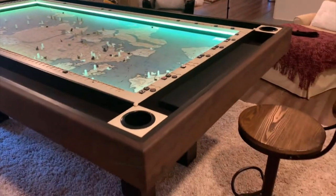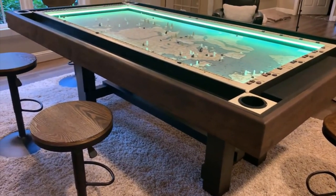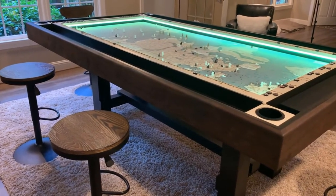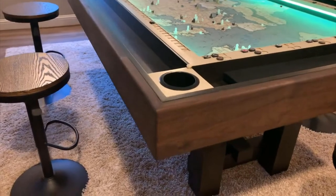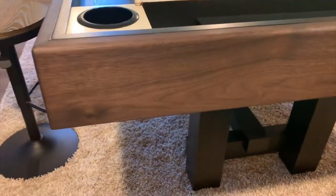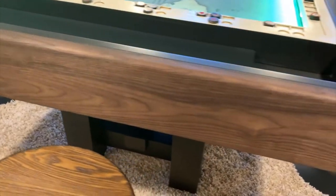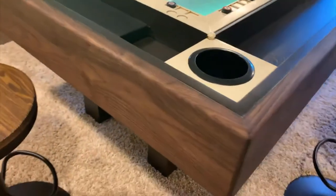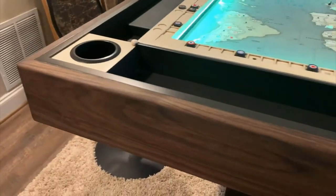I learned a lot about myself. One is, try some new things. I never touched a table saw, and I learned different techniques along the way on how to make wood look the way it does, even paint and things like that. I never painted anything like this or even stained. It's the first time I stained.